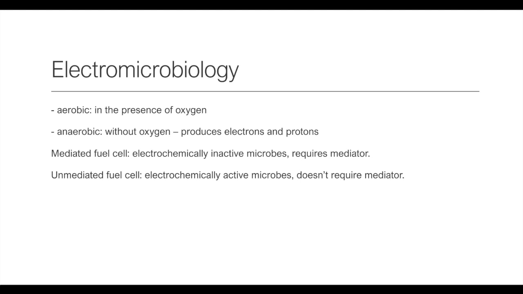Microbes can either be electrochemically inactive, where electrons are not released outside of the cell whilst metabolizing, or electrochemically active, where electrons are taken into the cell or directly released from the cell. Electrochemically inactive microbes require a mediator, such as the chemical thionine, which is expensive and toxic. It's far cheaper and safer to use electrochemically active microbes in mediator-free MFCs.